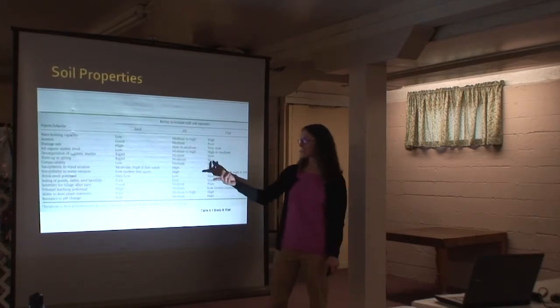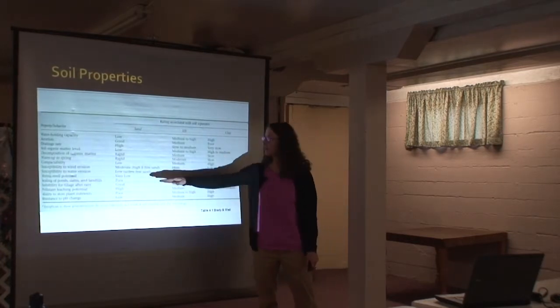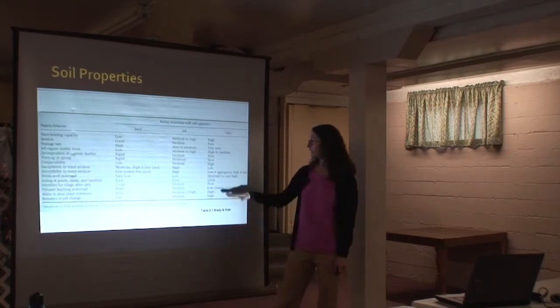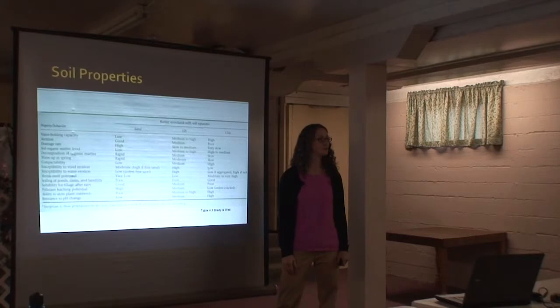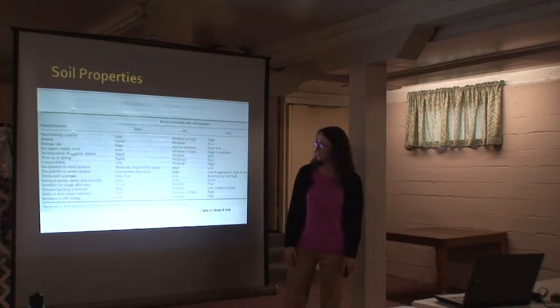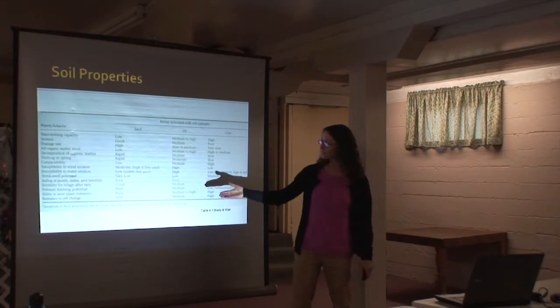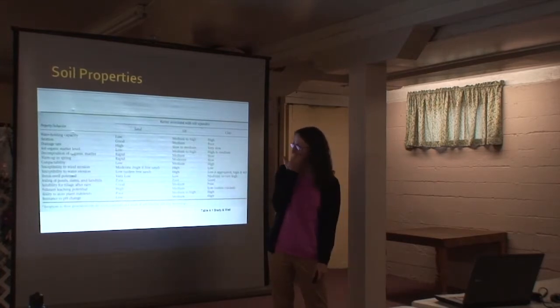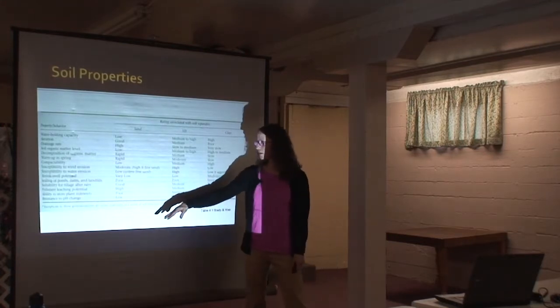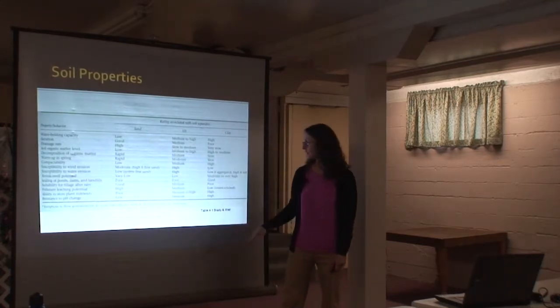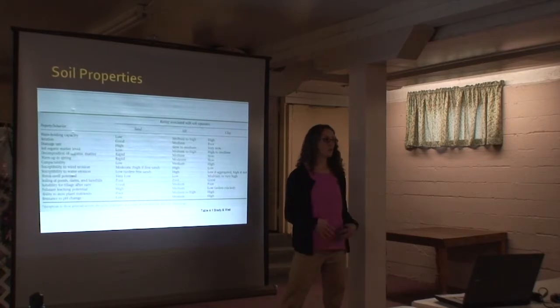But compactability, again, that's when you think of that, very low for the sand soils, very high for the clay. Silt is always going to be right in the middle of those two, so you have a gradient for most of these things that you look at. And some things that are important for crops, resistance to pH change, ability to store plant nutrients. And that's an interesting one, and if you think about it, that's very low for sand, very high for clay. And why would that be, can you think? It's most likely related to that water holding capacity.